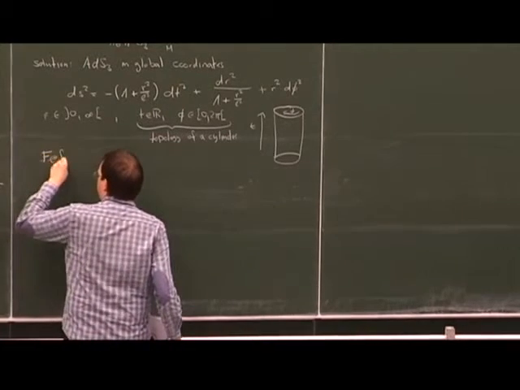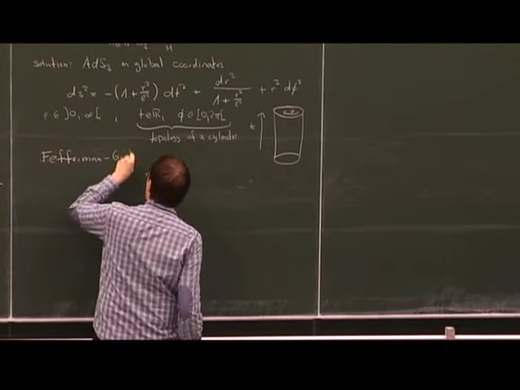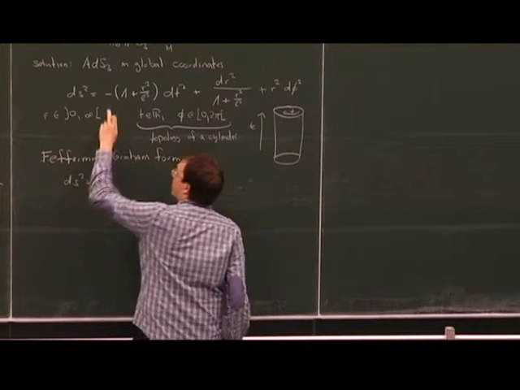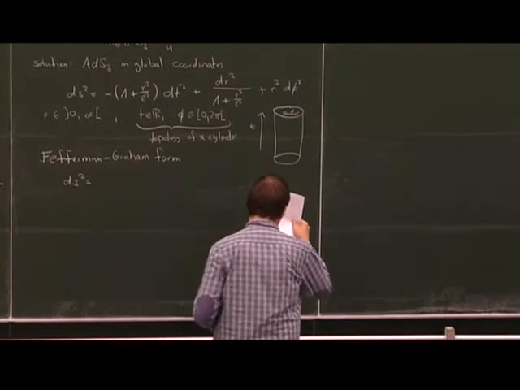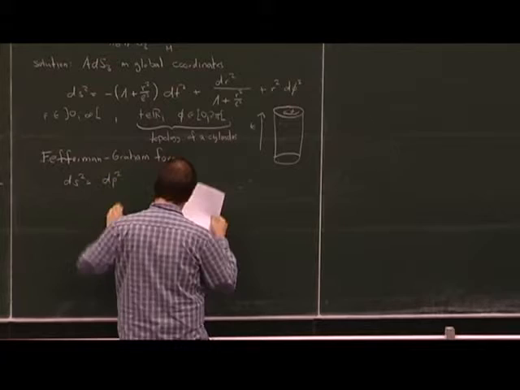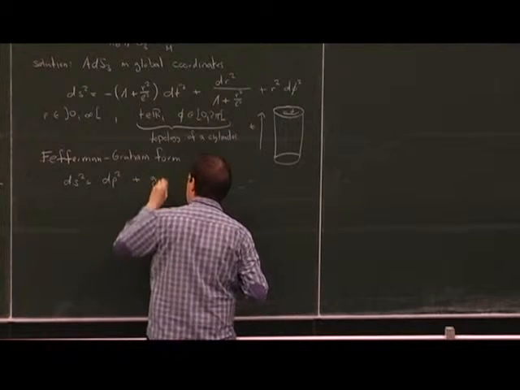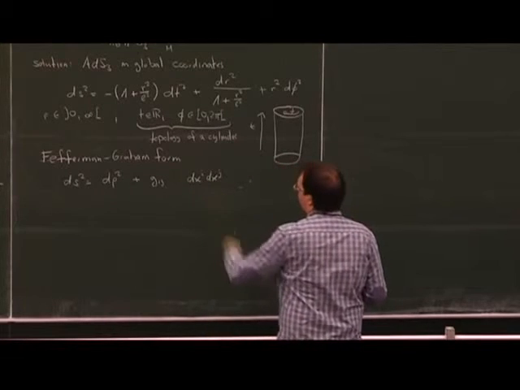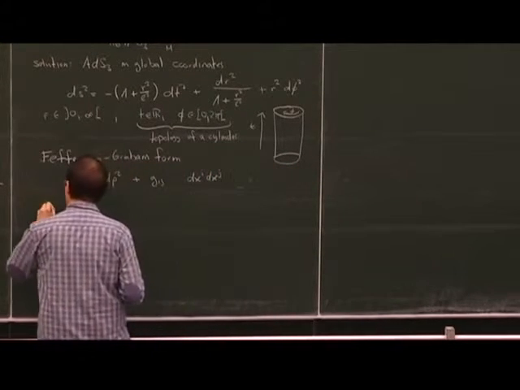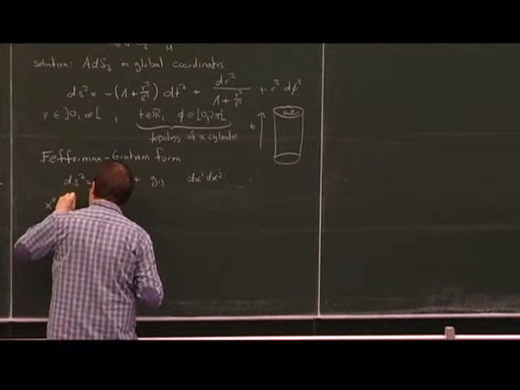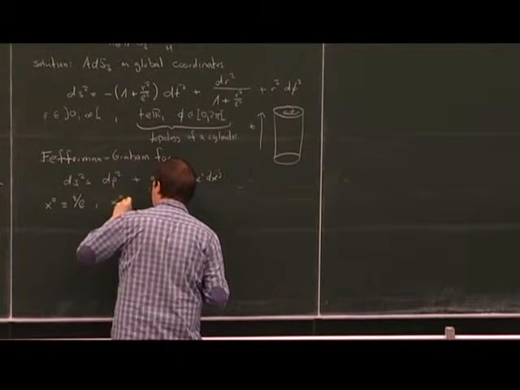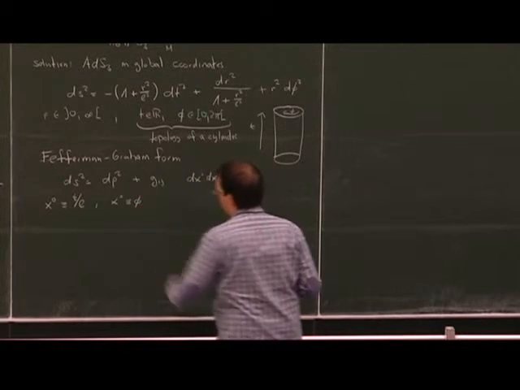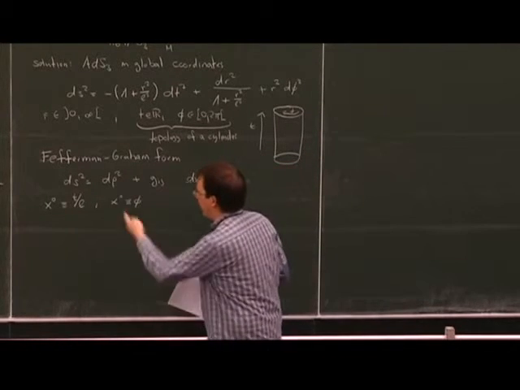So if you really go to the so-called Fefferman-Graham form, then you find a coordinate system so that this ds squared could be written as d rho squared plus a metric gij in the transverse coordinates, dxi dxj. So x0, say, is the time, and x1 is just phi in our case. Here, for later convenience, I introduce x0 as t divided by L. The reason why I introduce an L is because t is dimensionful and phi is usually dimensionless, just to treat them on the same footing.